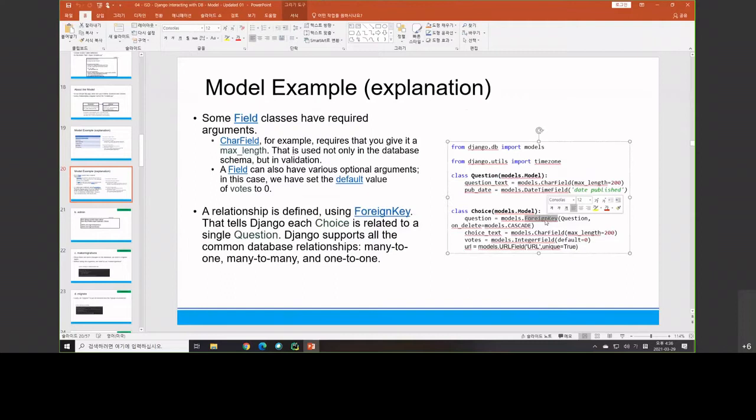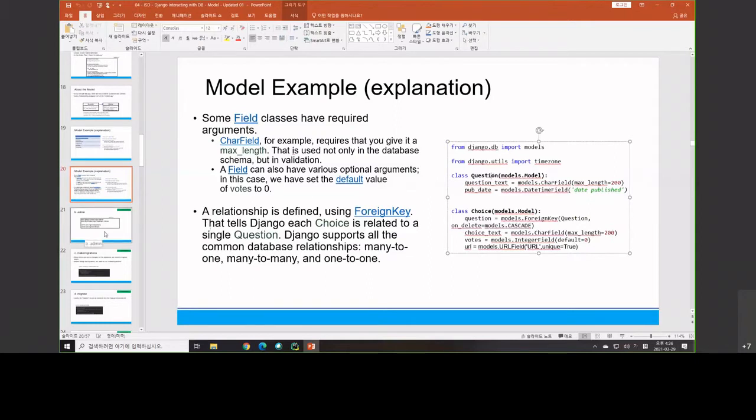So there's a foreign key over here. The foreign key means I would like to put the answer in choice to connect with the question. So here the foreign key means there will be a key to connect to the question, and whenever it is deleted, it will also delete the connection to the question.